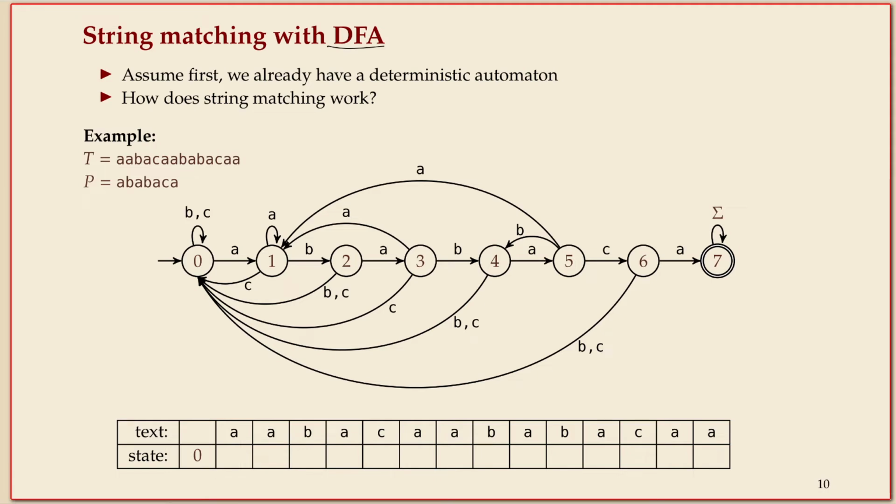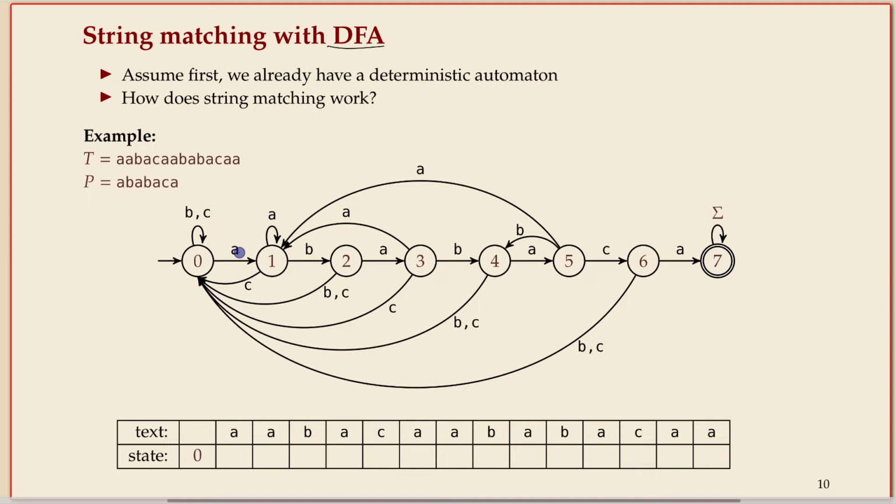Now, what I haven't told you is how the automaton runs. Let's just do this on an example. This is actually quite intuitive. We start in state 0. That's shown in this table down here. And now I'm reading the first character of my text. And here it happens to be an A. Then I look at my state and check the outgoing arcs, and there must be exactly one with an A. In a deterministic finite automaton, there's one outgoing arc for each letter in the alphabet.